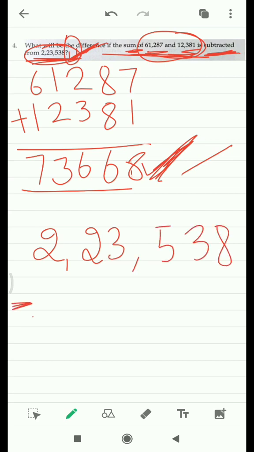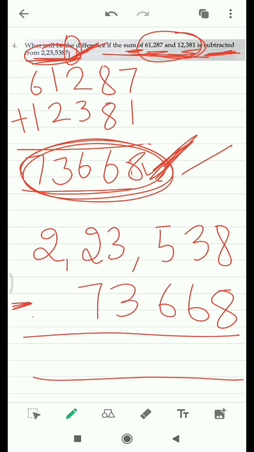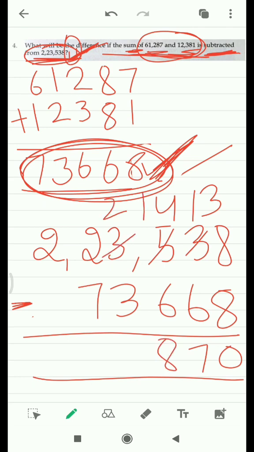Now we're going to subtract from this one number. Something like this you have already done in your grade 3, so I don't think it's going to be a difficult thing for you. 8 minus 8, 0. 3 minus 6, not possible, so we need to borrow. It comes out to be 7. 4 minus 6, again not possible since 4 is a smaller number, so we need to borrow. 2 minus 3, again not possible, so we need to borrow. 12 minus 3 comes out to be 9. Now 1 minus 7, again not possible, so we need to borrow. It comes out to be 4, it comes out to be 1.